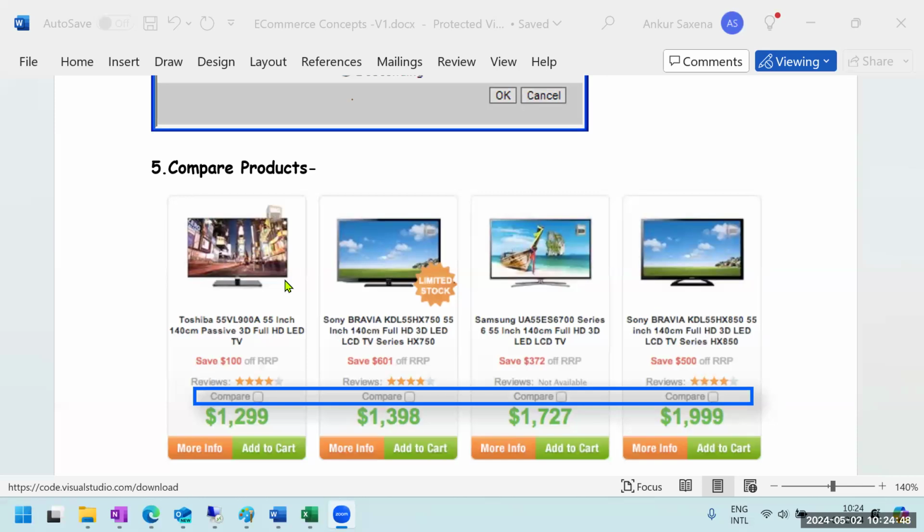Let's say, for example, I'm trying to scrape data from this page wherein there are multiple TVs along with the discount that they are offering, along with the prices that they have and their ratings. So these are the parameters from which I need to scrape the data. I already know beforehand that the name of the television will be a text data type. The price of the television would be a numeric or float data type. The ratings will be of the float data type. Let's say rating 3.5 out of 5, or 2 out of 5, or 4 out of 5. It will be numeric or float.